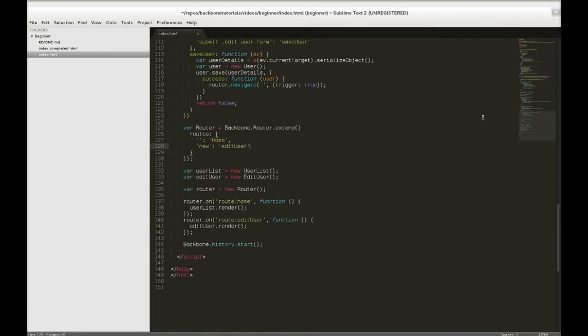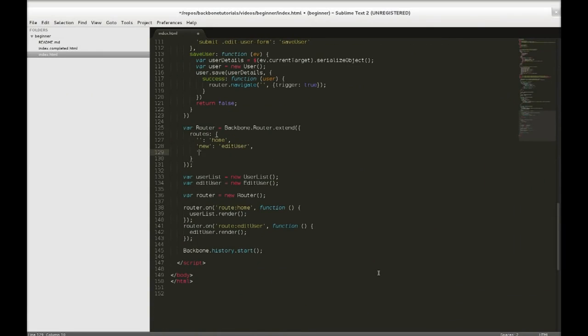We're going to simply create a new route in our routes object. So on edit, and if there is an ID parameter in the URL, we're going to call the same function, but this time we know that we have an ID, so this function that listens for this route actually gets passed the ID from the route into the function.